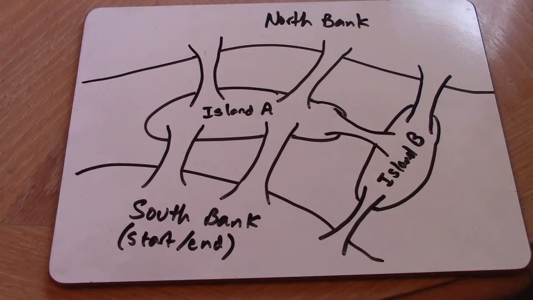Your task is to find a path starting on the south bank and crossing each bridge exactly one time, ending up back where you started. So what I'd like you to do at this point is please pause the video and attempt to find that path. You may not enter the water. That would be anything in there that is underneath the bridges. You may not cross a bridge twice, and you must start and end on the south bank. So please pause the video and try that problem now.